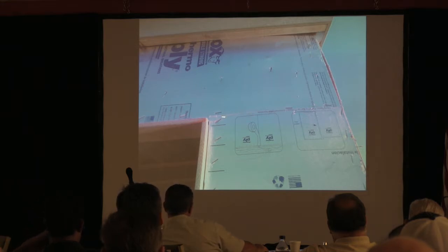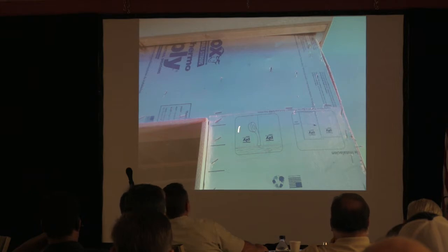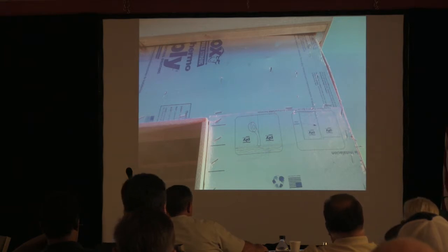They've got a splice here. These lines are where you're supposed to put the staples. Theoretically, you're supposed to put them where they're at. You're not supposed to put them this way. You're supposed to put them this way so that they don't rip off the edges. So fastener placement, fastener spacing: staples are allowed because it is picking up a thinner member, so the staples are acceptable. But again, it's placement.